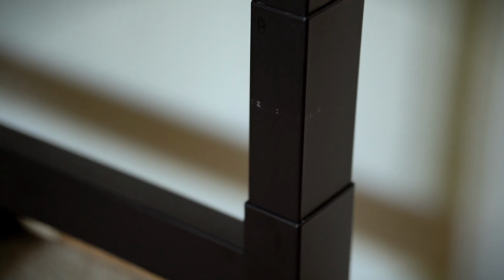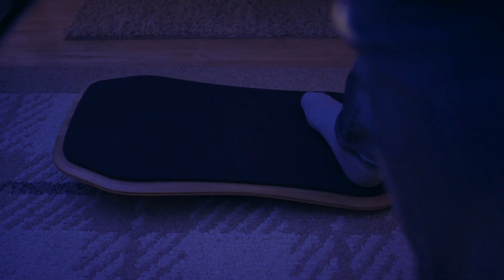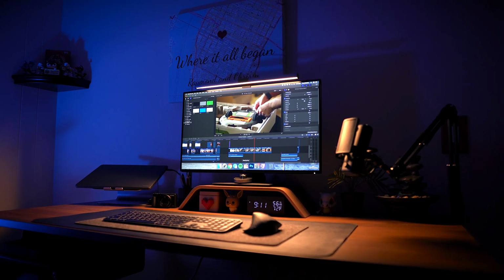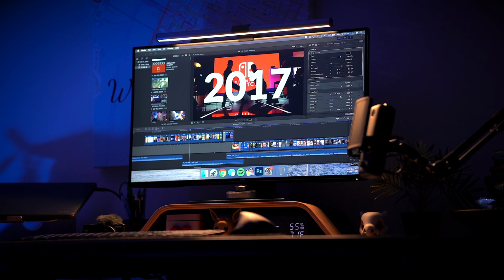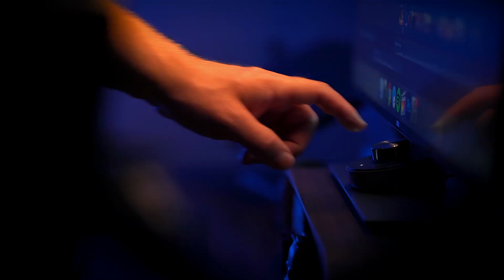There are also non-electric standing desks with cranks, and there's also converters to add to the top of your existing desk that can accomplish the same thing, so there are a lot of options out there, but the UPLIFT V2 commercial is just a hands down 10 out of 10, highly recommend desk that is just really great if you're gonna be home consistently for a while. It's a great way to get in some movement and just some extra motivation during the day.